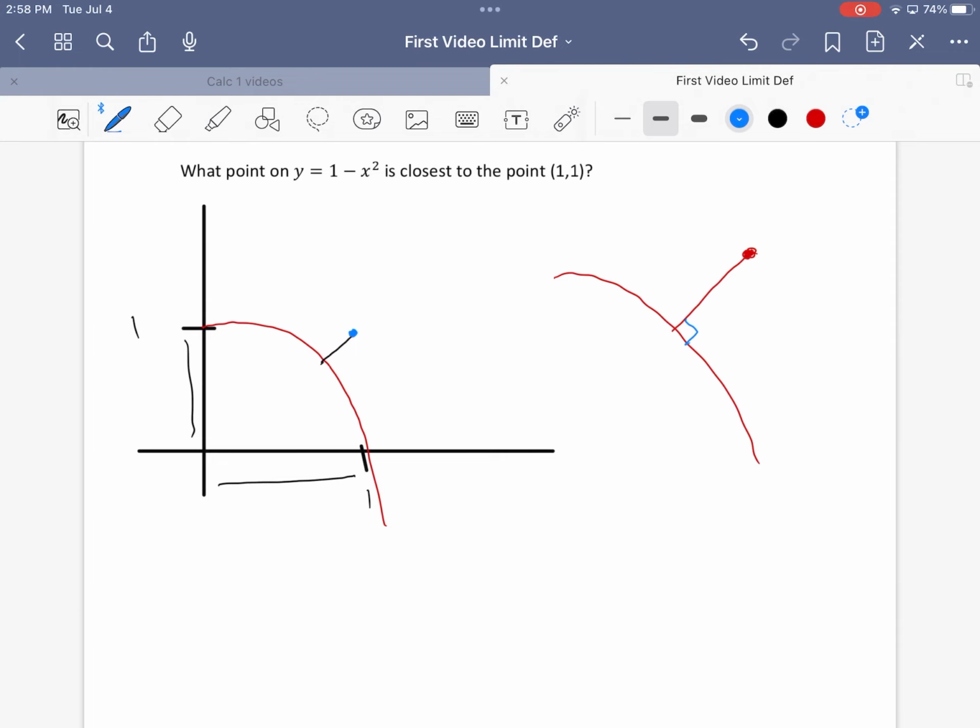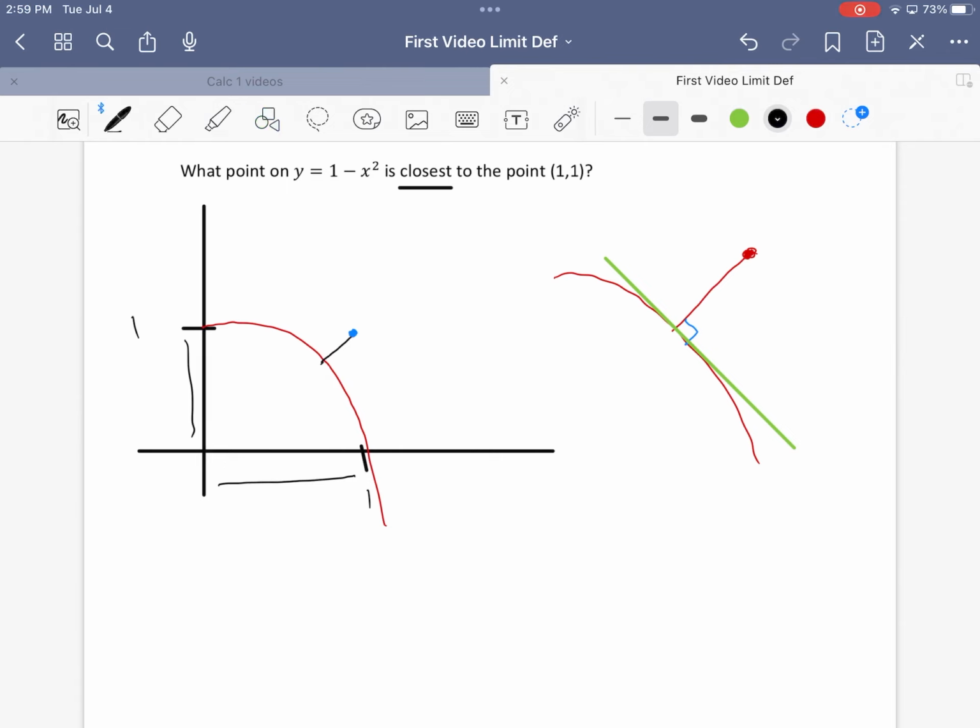So the way that we can test that later on is we can draw a tangent line here. So let's say that we drew this tangent line. And if the line containing those 2 points is perpendicular to the tangent line, then we can be fairly confident that that would be the shortest distance. Okay, so as I mentioned, one of the most important things that we'll do is come up with the function that we want to minimize, because we're looking for the closest point.